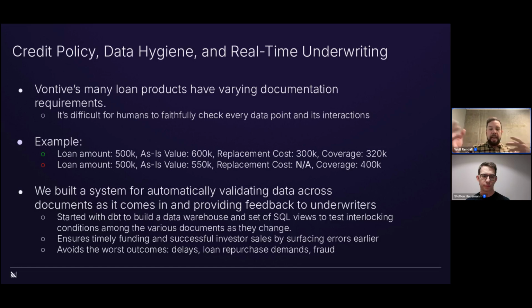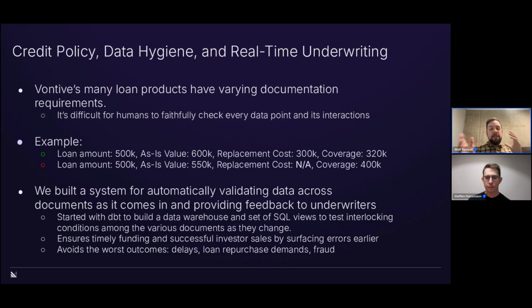There's lots of appraisal providers. Some of them have some fields that come back in the appraisal, and others have left certain parts off. And it has insurance coverage of $400,000. Now, even though this insurance coverage is higher than on property 1, property 2 is still an invalid loan for us because if the replacement cost is not given, then the rule for our underwriting guideline says that it actually has to cover the entire loan balance so that we can guarantee that us and eventually the downstream holder of the loan who buys it from us is able to be made completely whole in case the unforeseen happens.